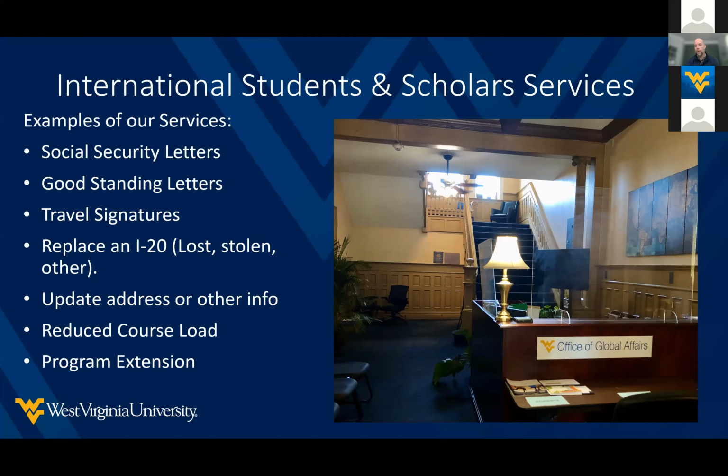It involves multiple offices, including payroll, tax services, our office, the Social Security Administration office. So it's important that you follow the steps and read all the steps and not skip any. If you do go out of order, it could cause delays in your payroll processing. And we've worked tirelessly to make sure that we put all the directions on the website for this.